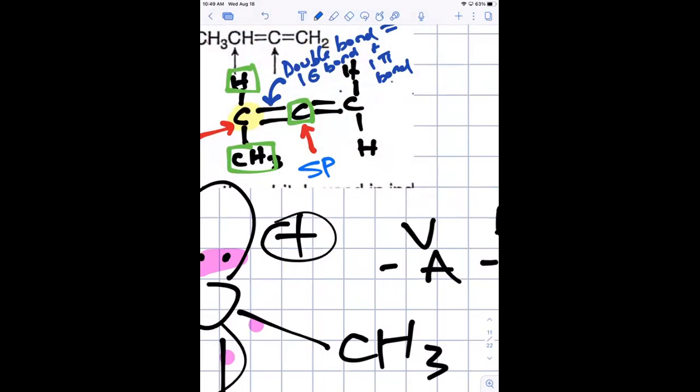It's got a carbon on this side and it's got a carbon on that side. So it's got 2 groups attached to it. Notice also it has the same makeup as a triple bond. It's got 2 sigma bonds to it and what? And 2 pi bonds. Are you following? Because each one of the double bonds is made up of a sigma and a pi. Yes or no? Yes.